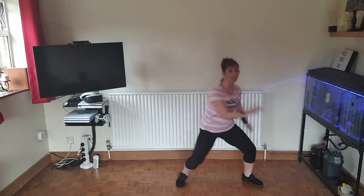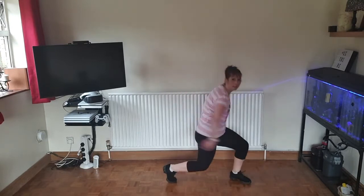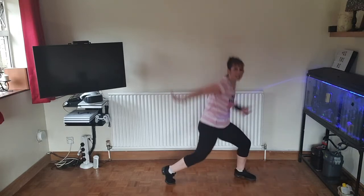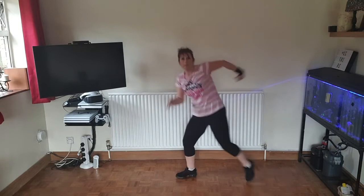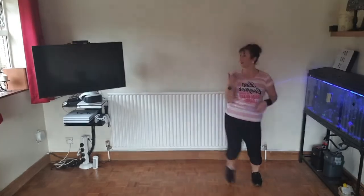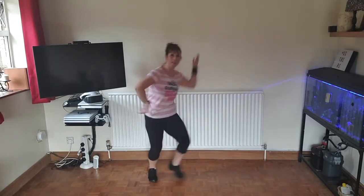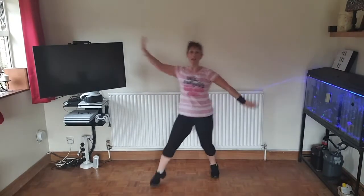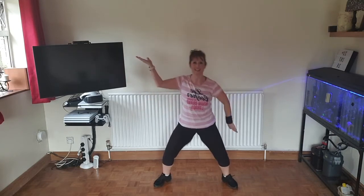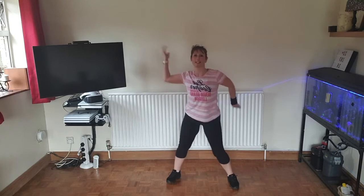Move the leg, side lunge. Swing now. Lunge and swing. Egyptian. Side, double. Go swing. Double arms. Don't forget to push back on the heel. Just arms. And hip. And hips. Just side to side.